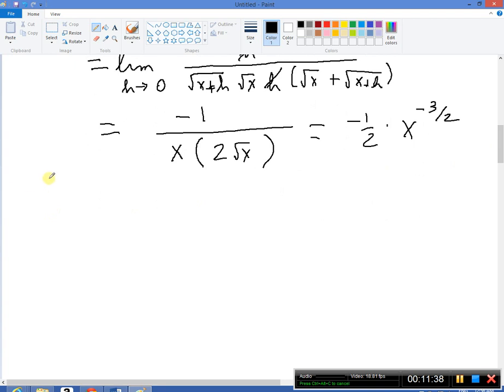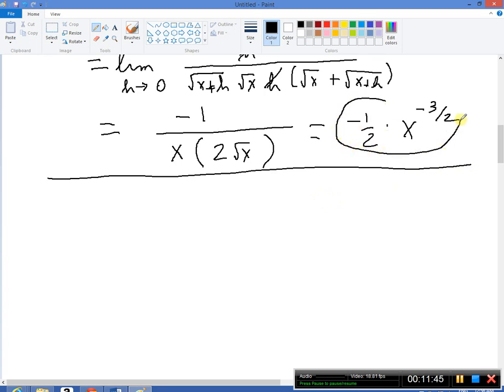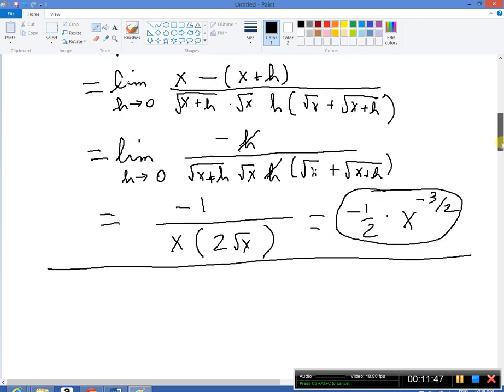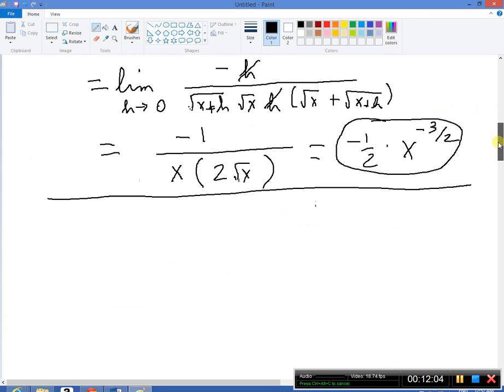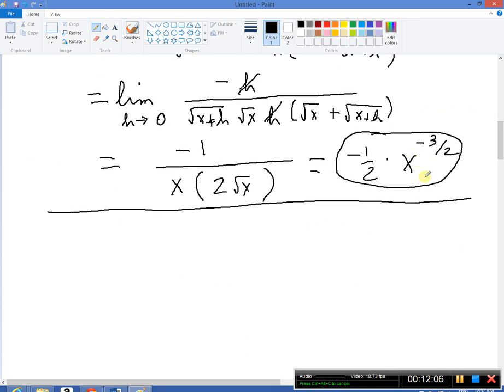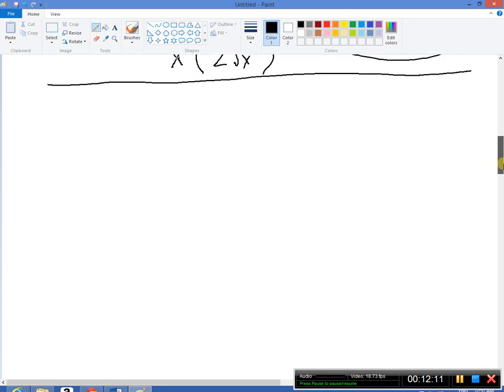All right, let's go back to talking about the derivative as a function. And this is the derivative of the function 1 over square root of x. This was the original function f of x. And looking at the derivative, the slope of the tangent line at all points x all at once, we were able to see that it's this. Okay? There are a couple of other notations I wanted to point out.